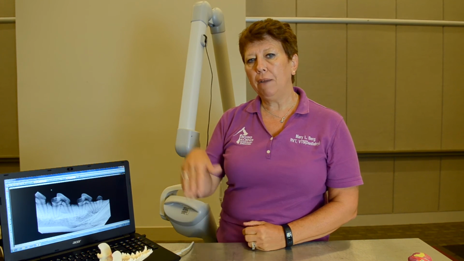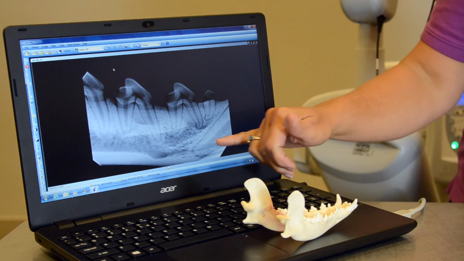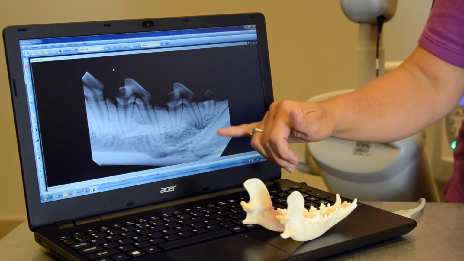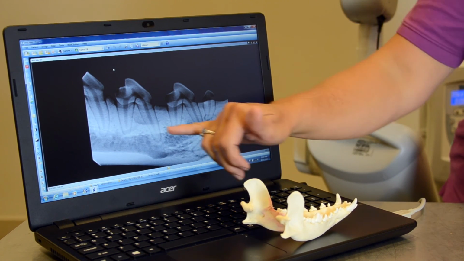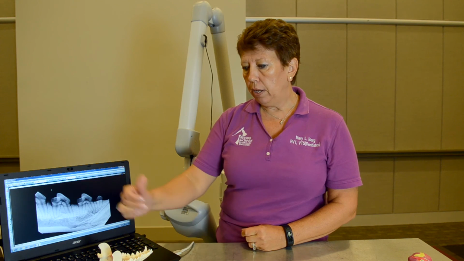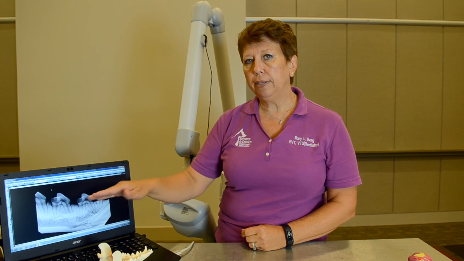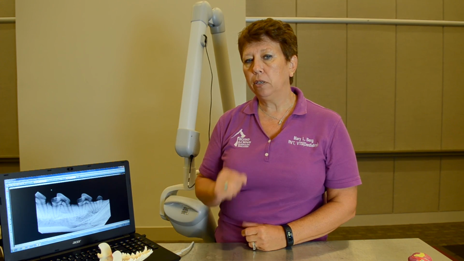Now we've moved on to the mandibular shot. When we have our mandible set up, we want our roots pointing down and our crowns pointing up for the correct orientation on the x-ray. Again, we need to figure out which way is the animal's nose. This is his canine, barely see it. We have our P1, our P2, and our P3. As you can see here on my mandible, his nose is pointing towards me. That would mean that this is his lower right quadrant.